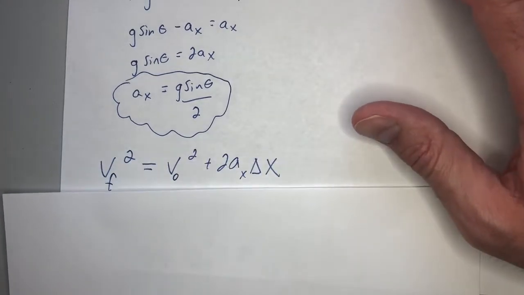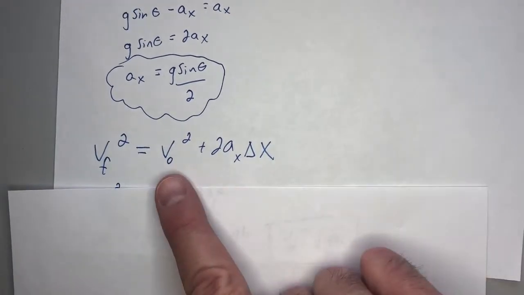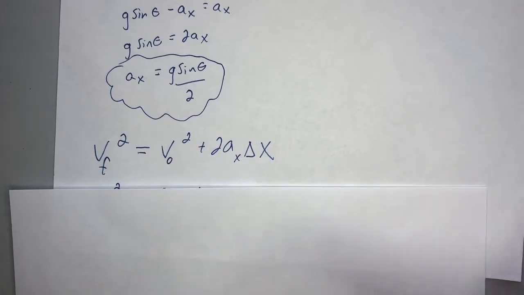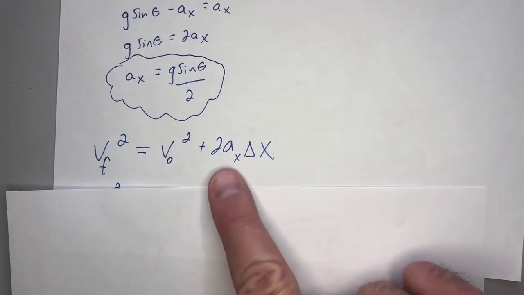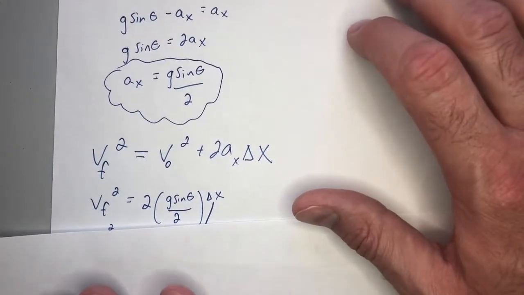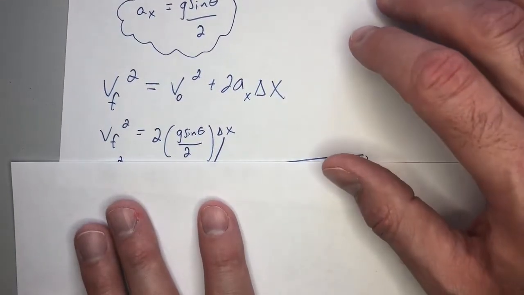I have to finish. I'm going to use kinematics. Go back to your favorite kinematics equation. Let's say it started from rest. You know it went down the ramp a distance delta x. You're like, okay, started from rest, we know acceleration, call it delta x, and you get something like this. And you're like, I'm almost done.